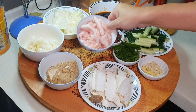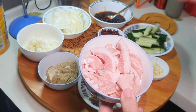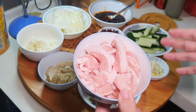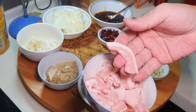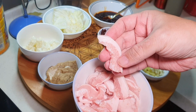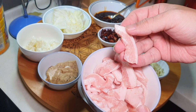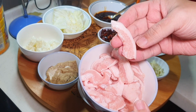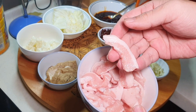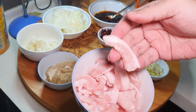And today I'm actually using my favorite Berkshire pork. This is their white pork, and this is a very special and unique cut called jowl. You can actually see from here, you have some meat on the left hand side and then one layer of fat, and this is actually not just fat, it's a combination between fat and a little bit of tendon, things like that. So the whole thing is going to be very crunchy. I know it's strange for me to use this word for a pork, but it will actually taste crunchy.